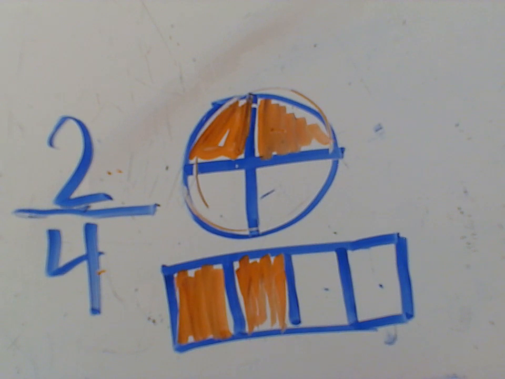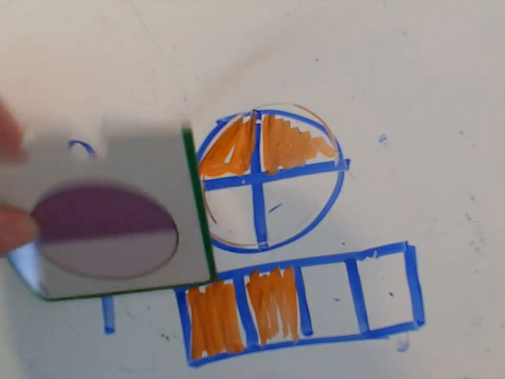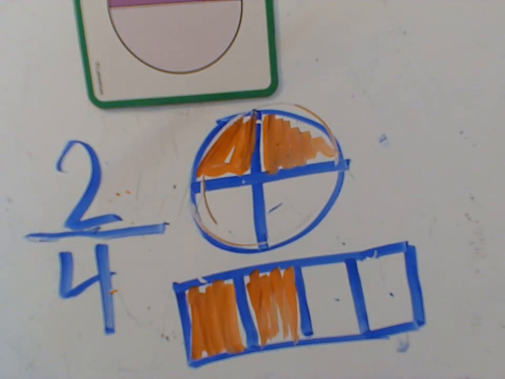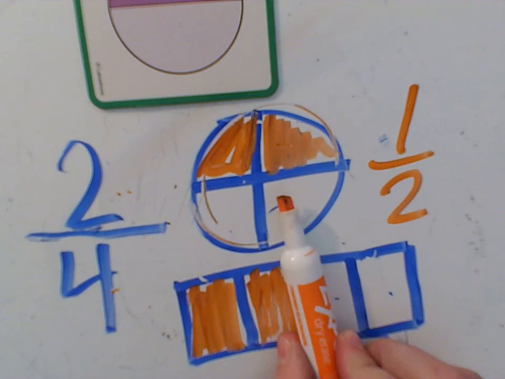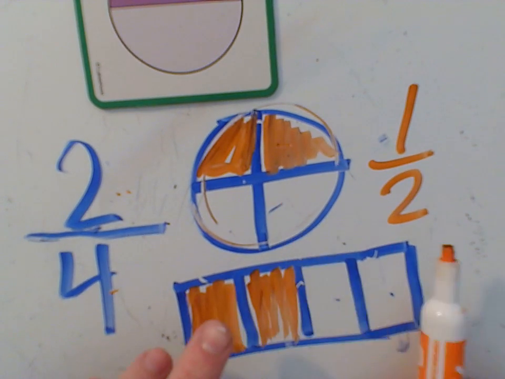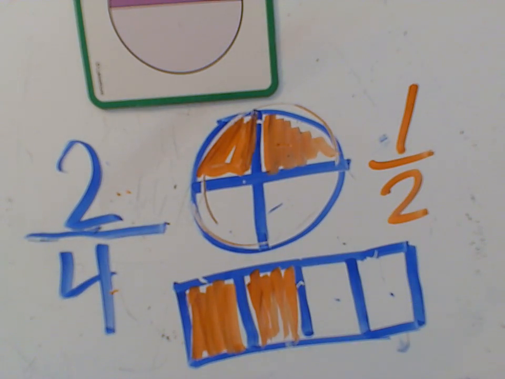And when you look at this, actually, does it remind you of something that we just did? These look alike, don't they? So 2/4 is actually the same as 1/2. Oh my goodness. It's the same thing. Look at it. It's like I split it in half, and half of it's shaded and half of it's not. If you can see that. So interesting. We're going to continue to practice here.